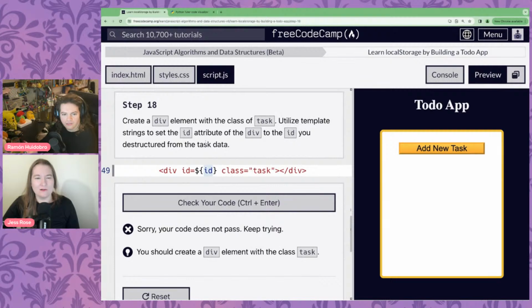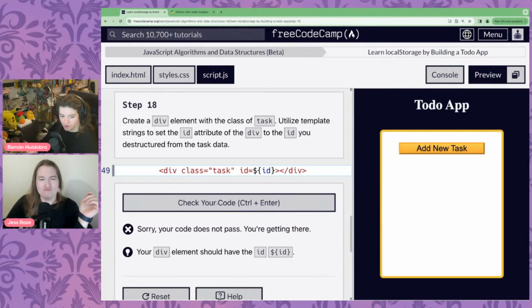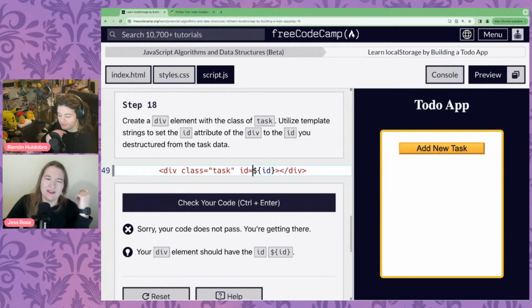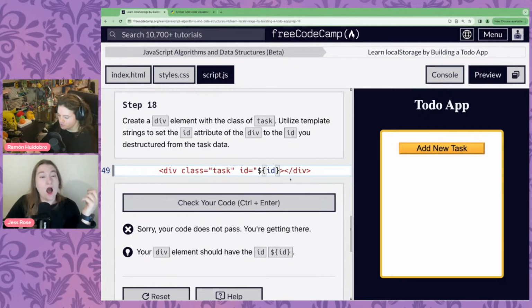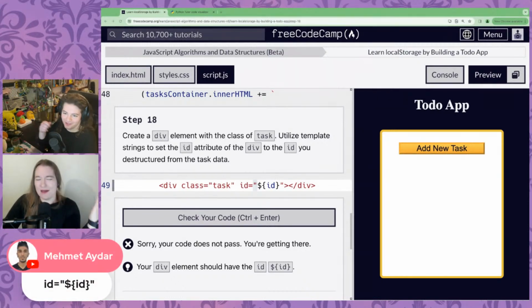The class tag created div element. It does have the class. Does it expect the class first? Hmm. ID equals... Oh, hold on. I made a mistake. You might be wondering, Ramon, why are you putting quote marks? We don't need quote marks, it's a string. I know that, you know that, but HTML doesn't know that. So because we're passing it into HTML, Mehmet is just all over this.